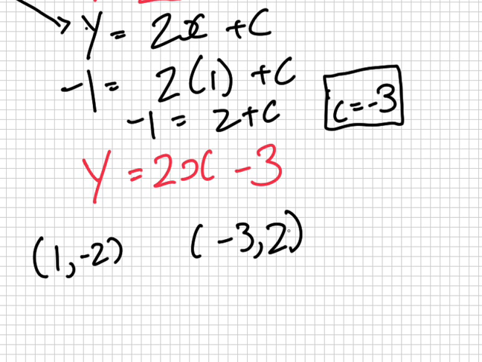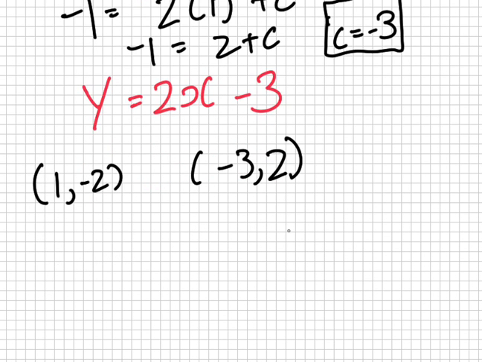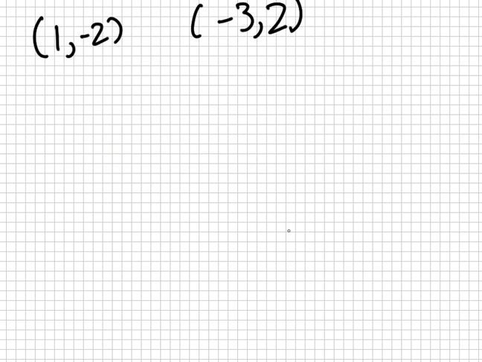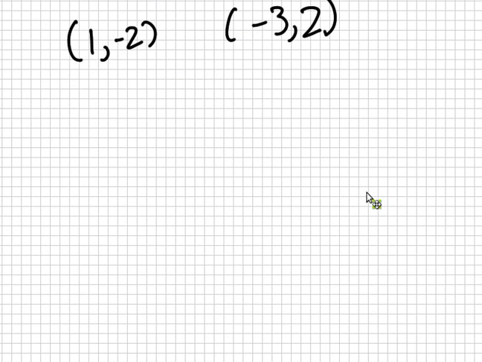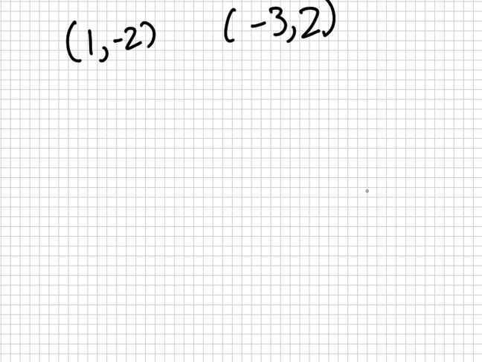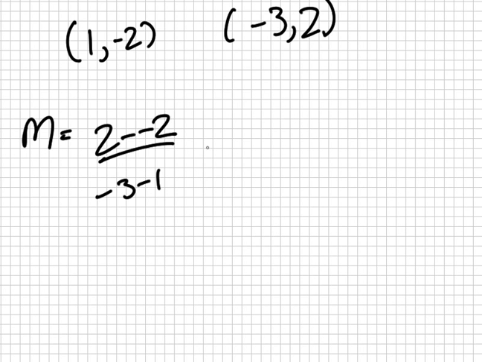Right. Do we nearly have that one finished? Yeah, go on, quickly try it. I want the answer for this one, these 2 points. You got it? Yeah? So first I'll get the m. So the m will be 2 minus 2 over minus 3 minus 1. So 4 over minus 4, so that's minus 1.